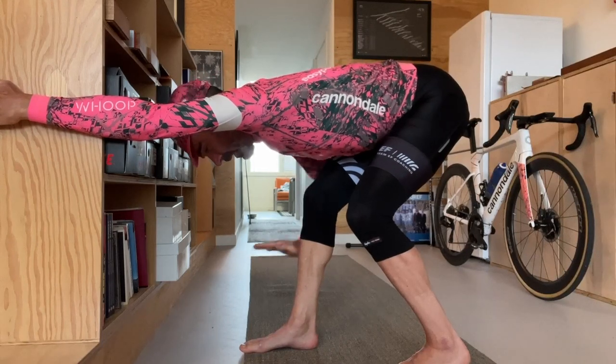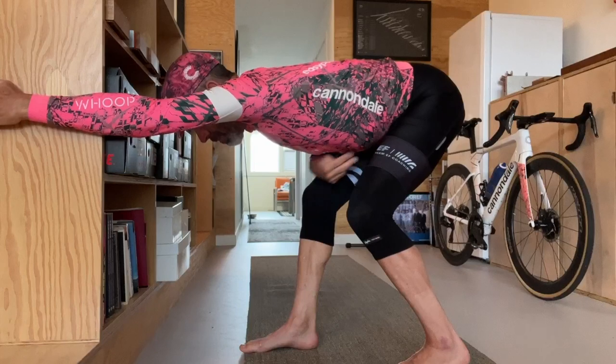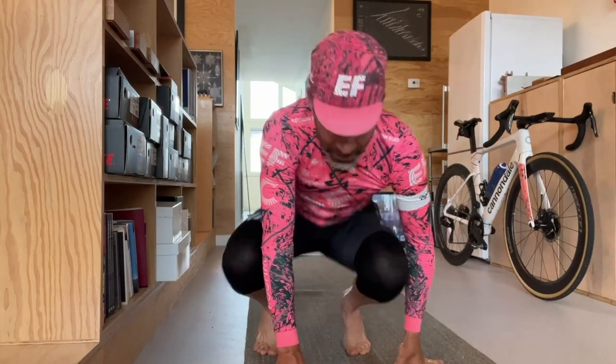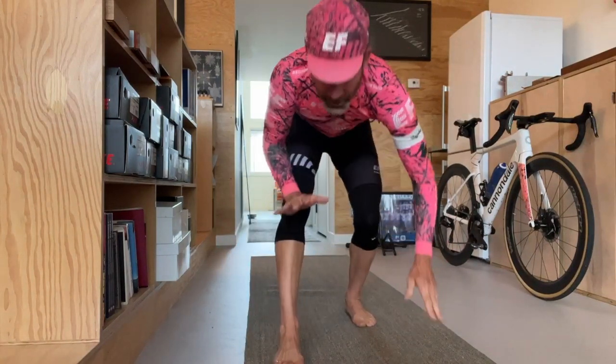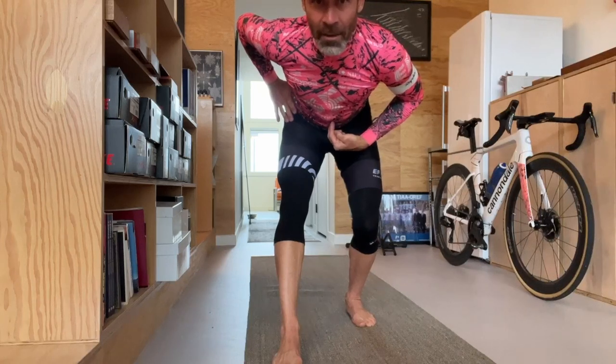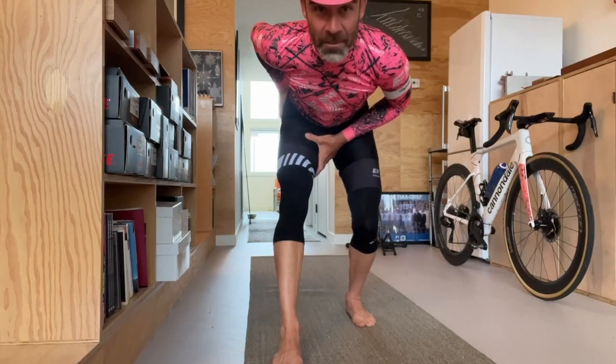So I'm pushing the heel away from me this way, and I'm pulling with this left arm. But here's the most important part of this exercise. I'm gonna orient myself this way and do it again without any doorknob, just to show you the critical alignment here. As I drive forward into this hip, the alignment of the center line of my body will shift if I'm not engaging these muscles correctly.